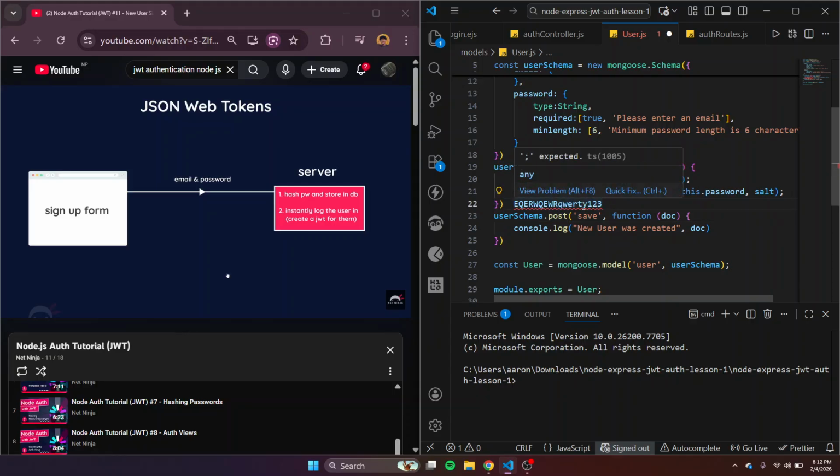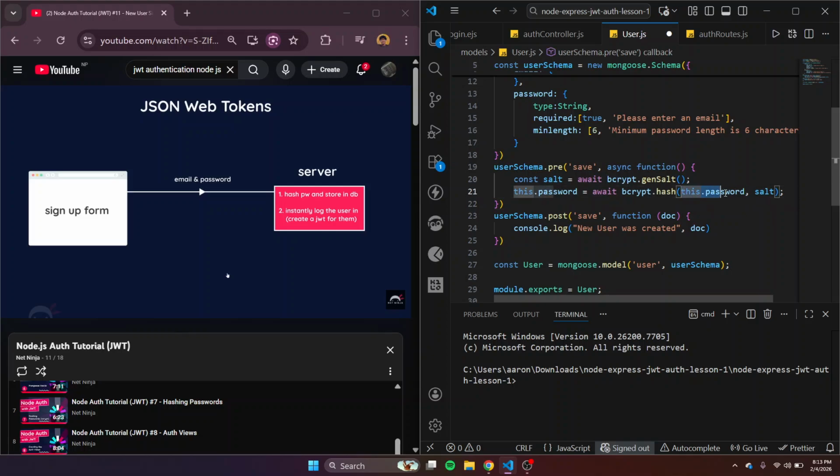Okay, hash password, this will hash the password with the salt. Okay, that's good.